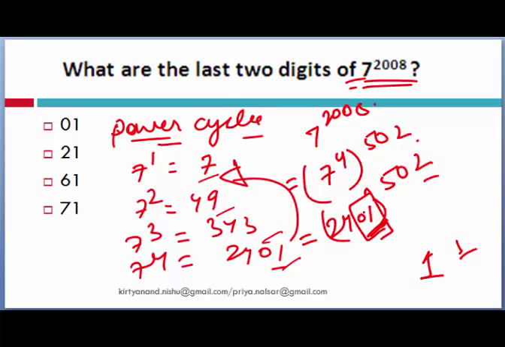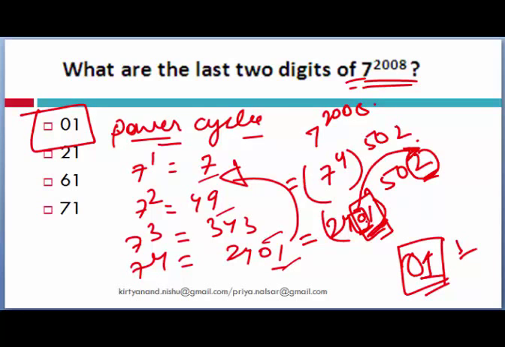For the second last digit, you also have to find out the second last digit here, and you multiply this with the last power number here. Since this is 0, it becomes 0. So the last two digits will be 01, and 01 is the answer. So remember this technique. If it is an odd number, convert everything which is ending in 1 and then express it as a power of that number. So the last digit automatically becomes 1, and the second last digit will be this second digit here multiplied into the first digit here. And how to do it in case of even numbers and all?